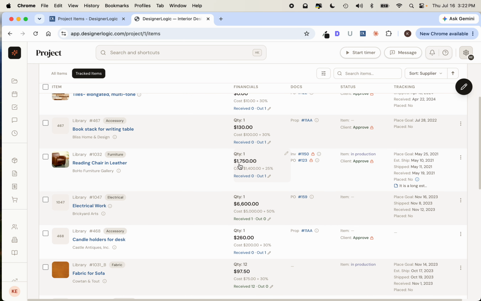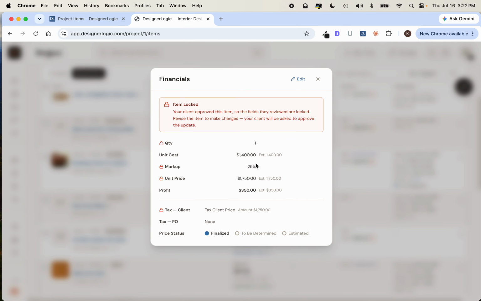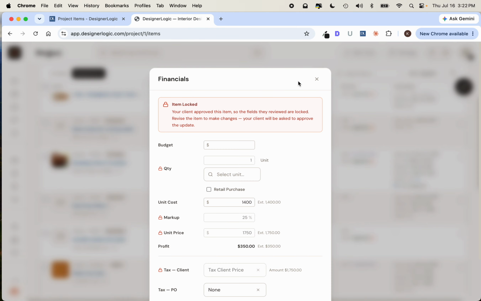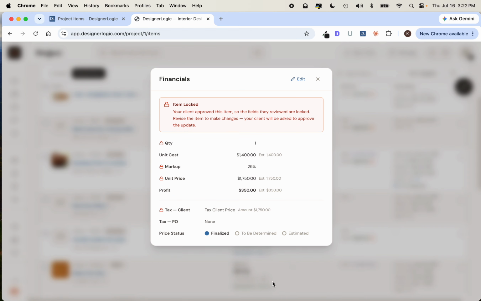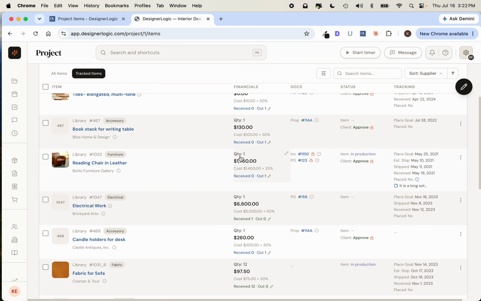One thing that's really cool in the new app is these instant edit little panels. So say if you want to edit the price on this item right here, you can click it and it's going to open up this little financials tab. And this is on a locked document, which I'll explain later in another video. But if you click edit, it'll allow you to edit different fields immediately on the fly. You don't have to go into an edit form.